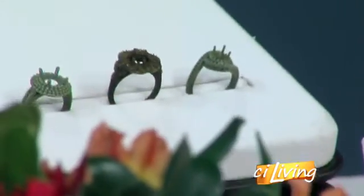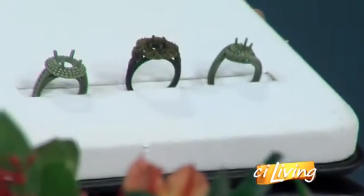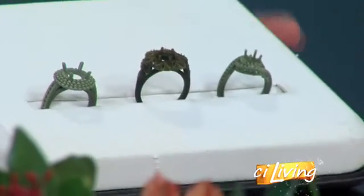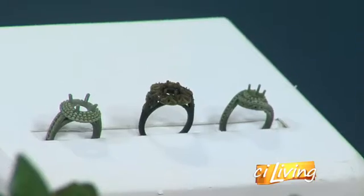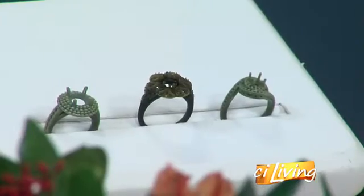You have that conversation, and sometimes you have to take the things that customers are describing and turn them into a piece. It's a conversation. We make changes at this point because wax isn't expensive — it can be melted and it's not metal yet, which is great. Customers feel comfortable with the wax model because they can then say, I want it lower, I want it wider — different differences.